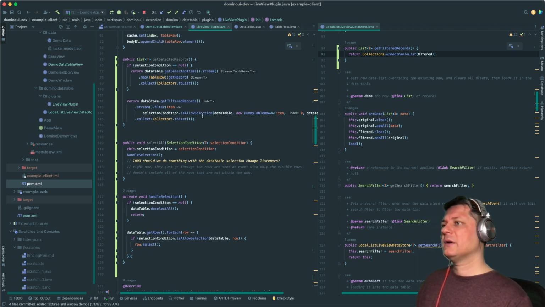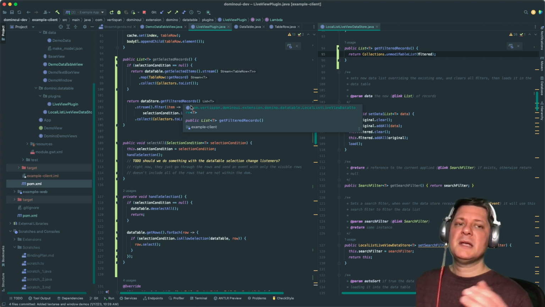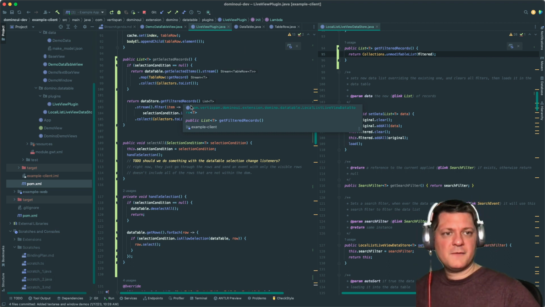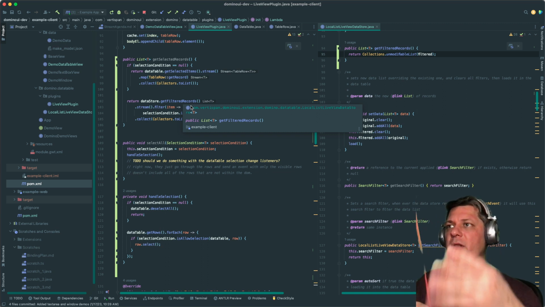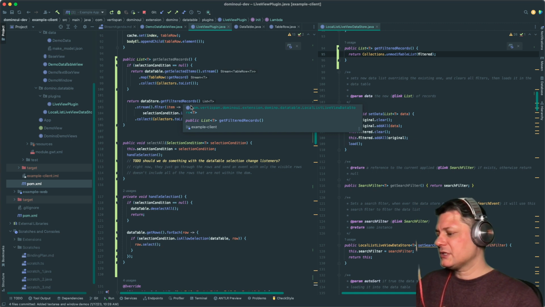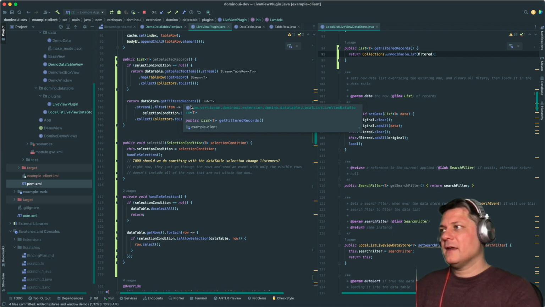So basically, it's going to check to see if the selection is available for the filtered records. So I'm just iterating through all of the filtered records. If we did a search or something and filtered down the collection, we're not going to look at the universe for all selected items. We're only going to be looking at the filtered because those are what are available within the view.